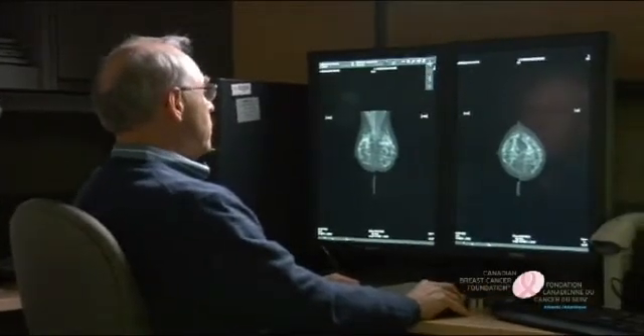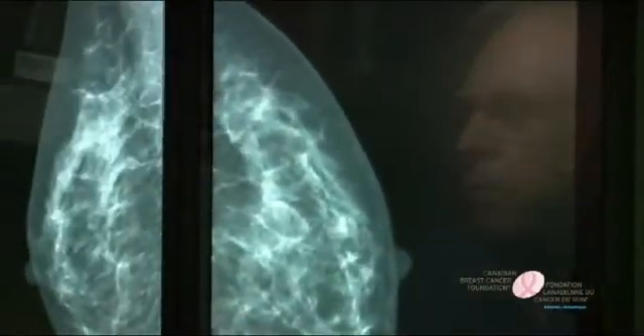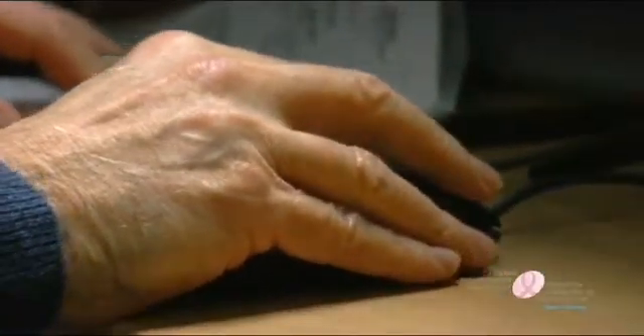A radiologist will then carefully examine your screening mammogram images and determine what your report will be. Having regular mammograms allows a radiologist to be more accurate and to detect smaller changes, because they will have previous mammograms to compare to your most recent images. Many screening programs will even remind you well in advance of your next due date so you can book early. If something was detected on your mammogram, the radiologist will recommend that further imaging is necessary. You'll receive a notice saying that an abnormality has been detected and that a diagnostic workup will be booked for you. You may need a breast MRI or a core biopsy. The detection of an abnormality does not necessarily mean a diagnosis of breast cancer. Of the 20 to 40 percent of mammograms that need further testing, most of them actually turn out to be normal. In fact, out of every thousand women screened, only five will have breast cancer.